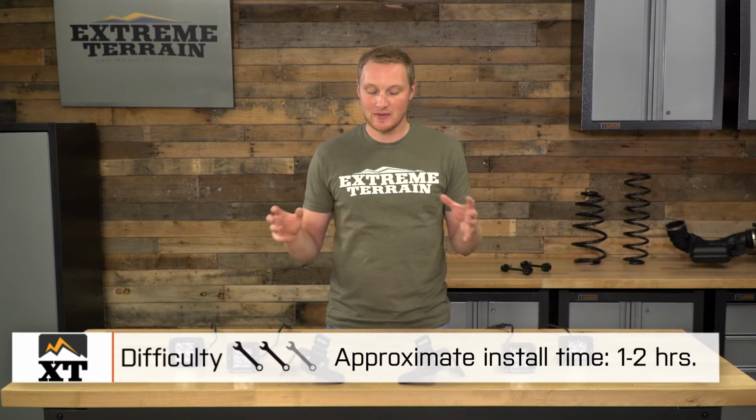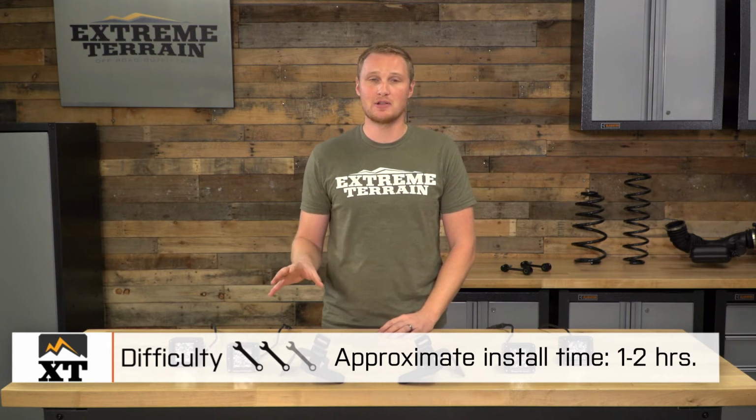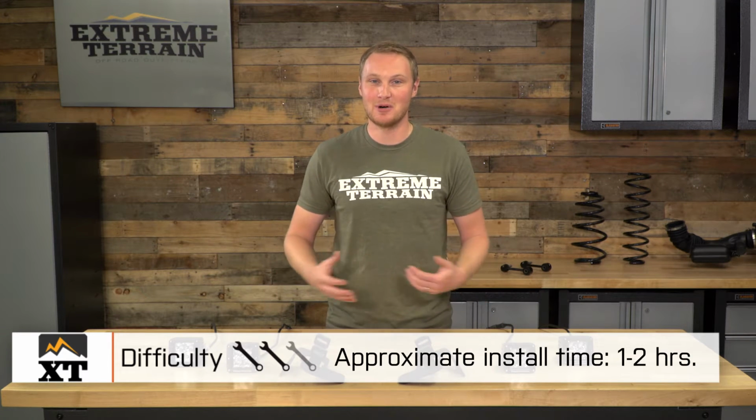So the installation of this kit is a very simple process. However, I am giving this a 2 out of 3 wrenches for installation because even though what you see on the table is easy to install, this does not come with a wiring harness and the lights are no good if you don't have them hooked up.